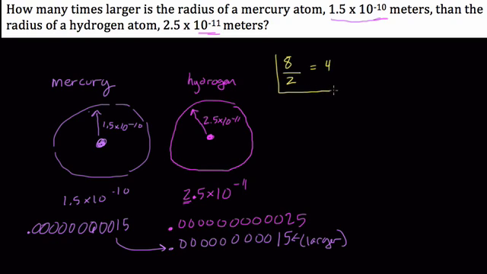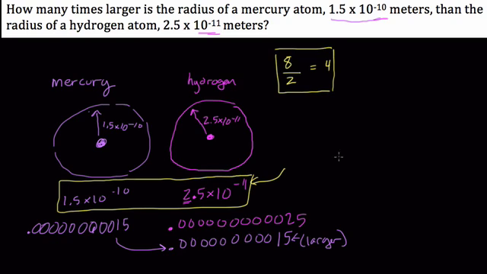This algorithm is exactly what we're going to do here, except we need to establish at the start which number really is larger. So again, we'll use the same algorithm, and I'm not going to use the standard form. We're going to actually use scientific notation here. These forms actually make the problem quite easy. We're going to do the larger number, which is 1.5 times 10 to the negative 10th, divided by the smaller number, 2.5 times 10 to the negative 11th.